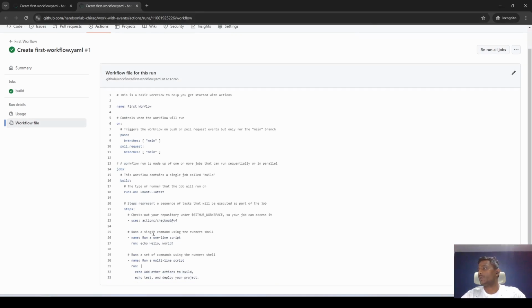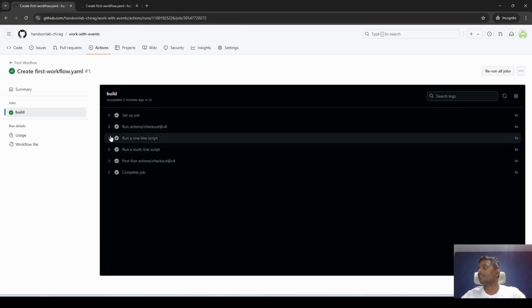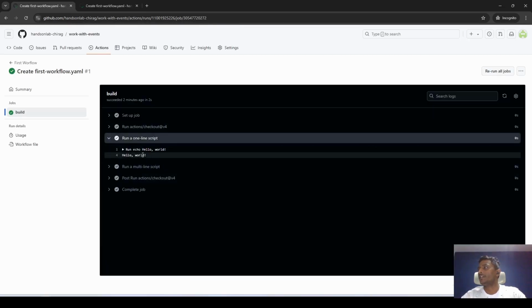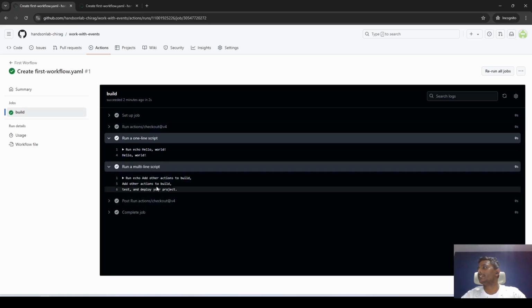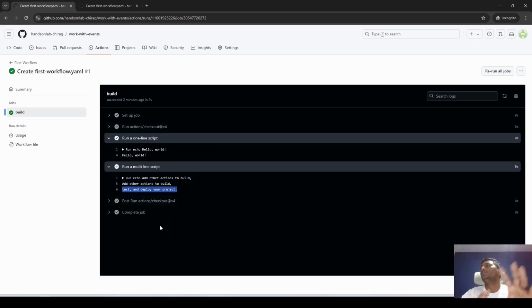Yeah, so we saw the checkout action, but these are the two steps we are interested in. So, run one line script. Let's go and look at what happened in the run one line script. If you see, this is the command it has run and it has printed hello world. And the same for the next action. This is the command it has run and this is what is printed. So this is what a simple workflow looks like.